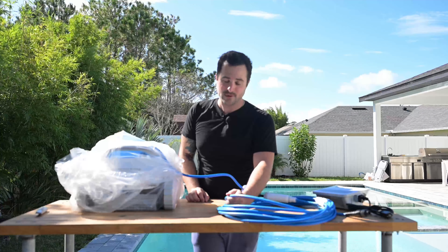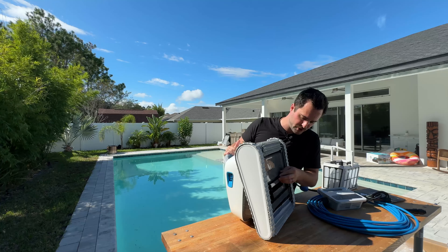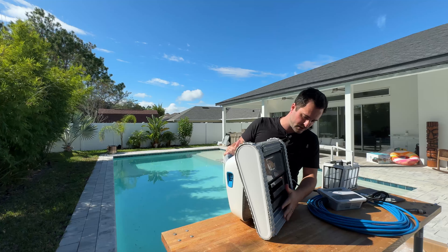Here is your basket. It's crazy to see it new because you forget it even looks like that, and mine has held up really well. These screens individually pop out, and you can do that to clean them in your pool. This is a larger capacity basket — they do have a cordless version, but this corded one looks about 20% bigger because it has more runtime being constantly powered. It springs up for you to grab right out; make sure you clean it. The water flows through the sides for balance and out the top. Here's the inside where your basket goes, with a nice handle to grab. When you lift it up, you'll notice the water release at the bottom. And these are all rubber flaps that clean your actual pool, which is amazing — going across the bottom of your pool.